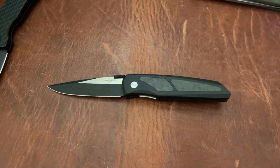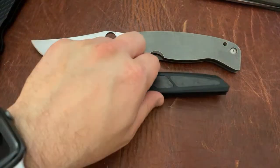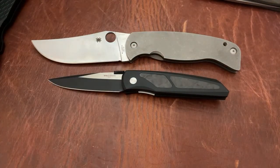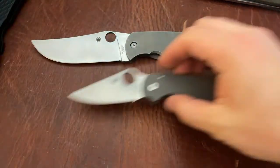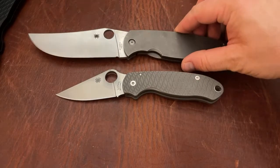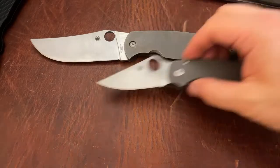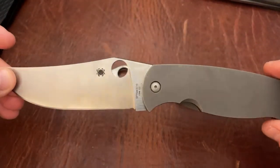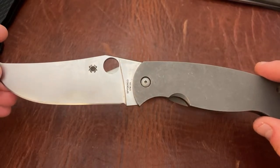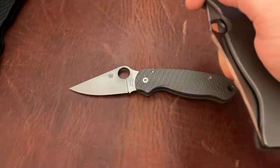Let's see. Another one that might be for sale here. The Spyderco K2. This is a discontinued knife, a monster of a knife. If anybody's wondering how big the K2 is, here's a pair of three. Right, that thing is big. So if anyone's interested in a K2, this will probably be going up as well. Yeah, this thing is massive. That's right. This has 10V. Everyone's going nuts for the 10V on the Scorpion PM2. Everyone forgets the K2 is basically a Spidey Chef, a huge Spidey Chef with a 10V blade.